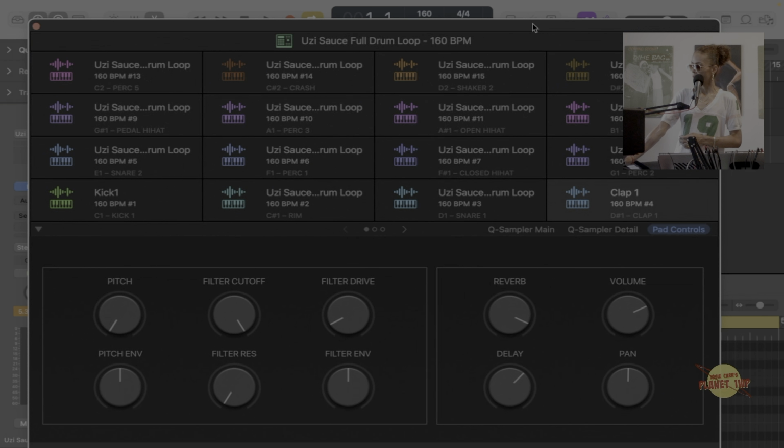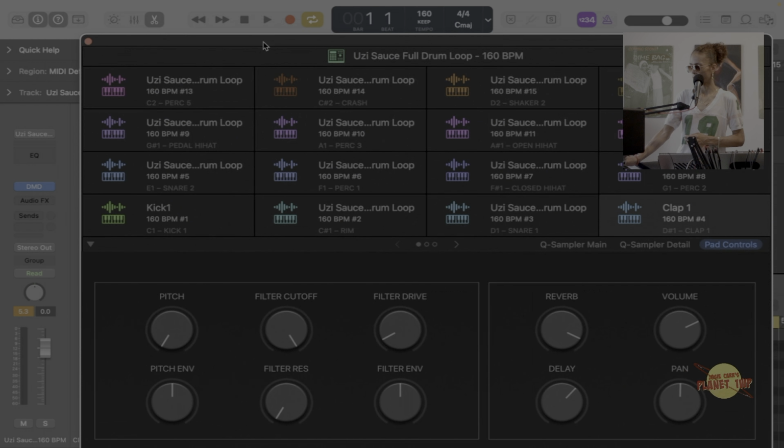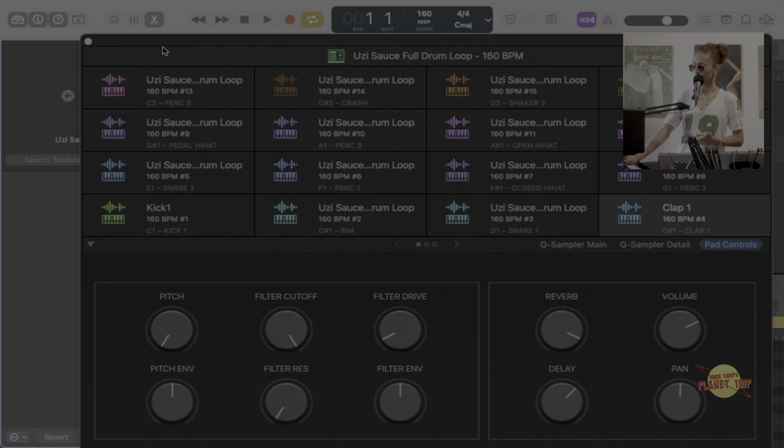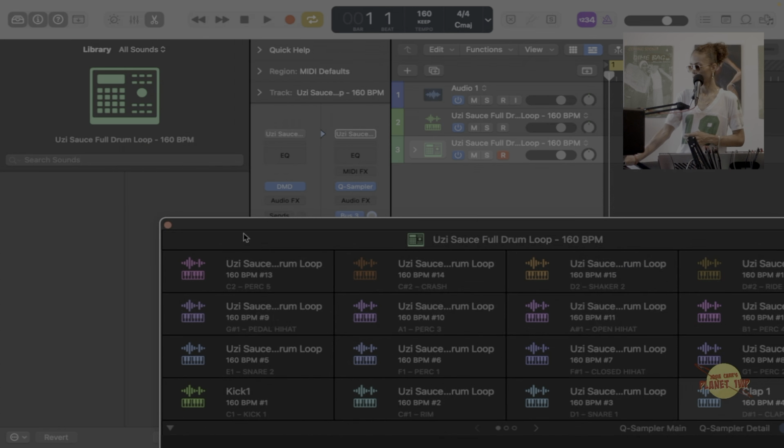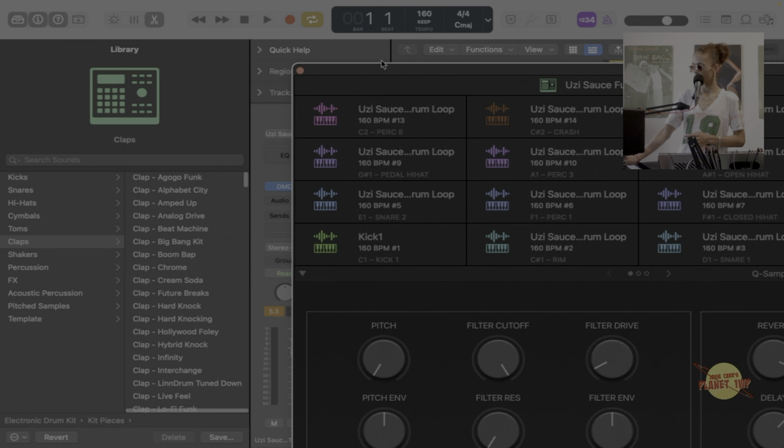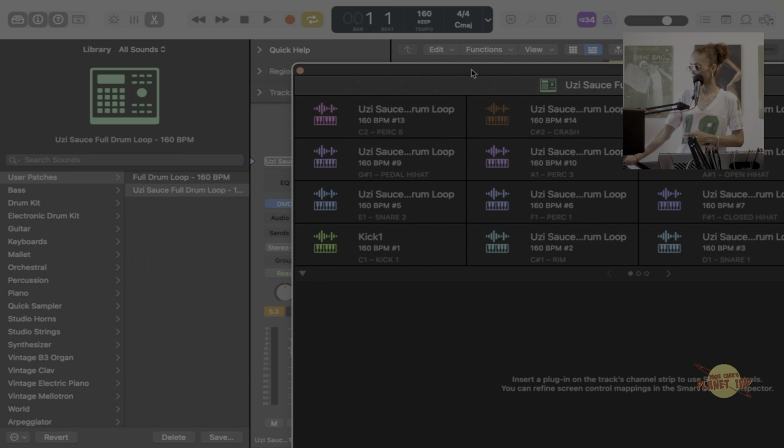The next thing we obviously want to do now is save it. Okay. So to save it, there's a few ways that we can do that. We'll do the fastest way, open up the library. Make sure you're on the right track. And here at the bottom, let's make sure, first of all, we're on this kit right here.